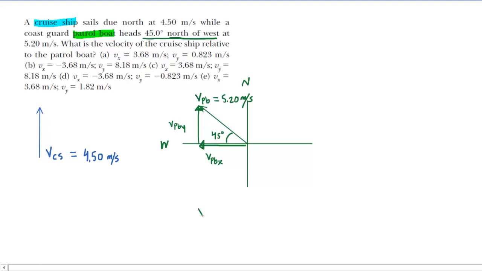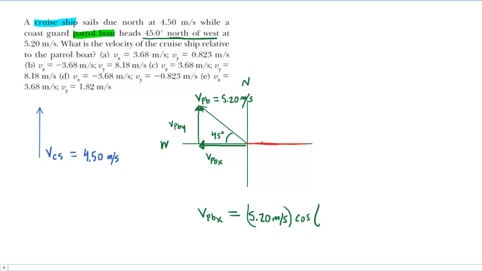Now, most of us have learned that an x component for a velocity or other vector involves the cosine of an angle. So what we would do is take 5.2 meters per second and multiply it by the cosine of an angle. But where I see students get constantly tripped up is what angle to be using. When you use an angle to find the x component, make sure that you measure your angle in reference to the positive x-axis. So this 45-degree angle is not the correct angle to use.